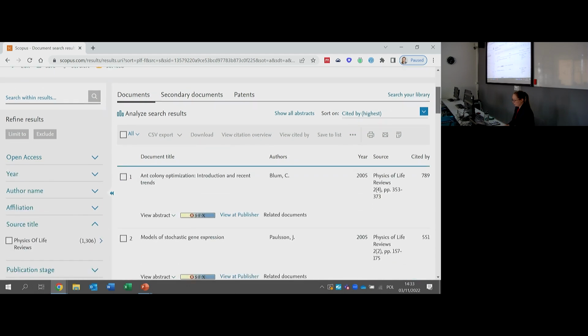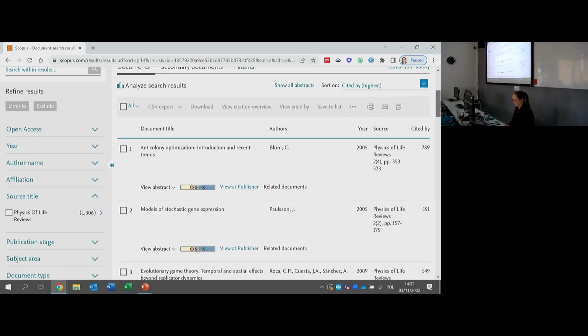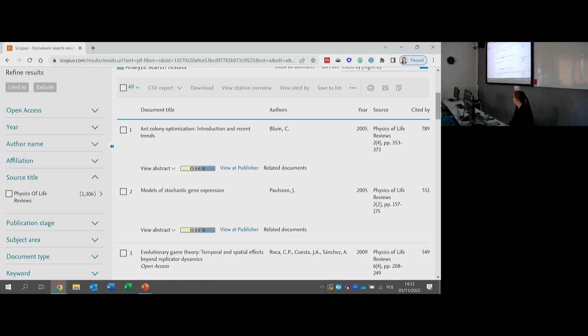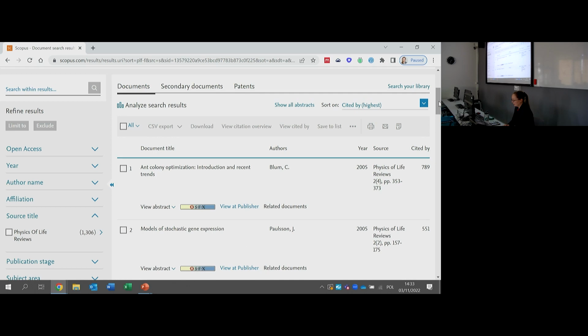Just to check what they are publishing about, what kind of topics they are covering, what was popular within this journal, okay? And once again, this is a ranking list. On the previous result list, we had journals ranked by CiteScore, so by indicator, by metric.